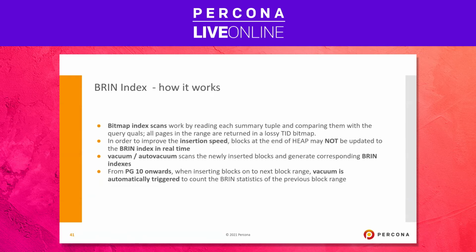Now let's look at how it works in terms of the queries and statements. If we have a select statement, the bitmap index scan works by reading each summary tuple. So we have ranges summarized as tuples, and the scan happens through the tuples, comparing that with the query calls, meaning what we specify in the where clause, and all the pages in that range are returned as a TID bitmap.